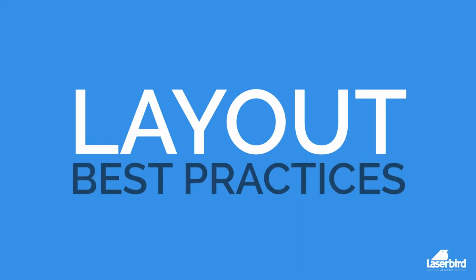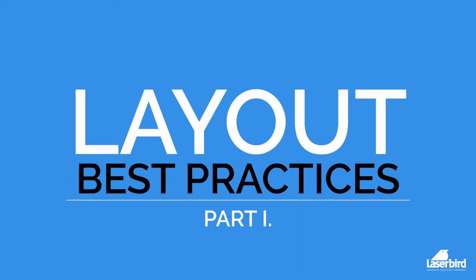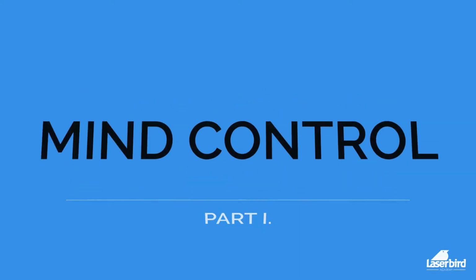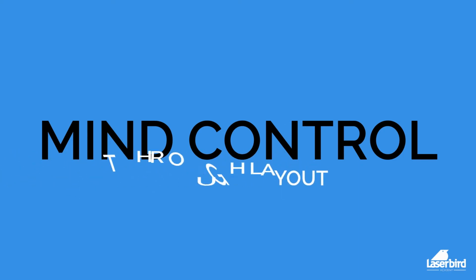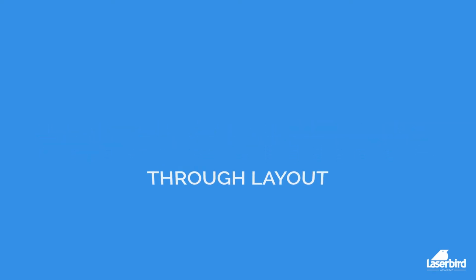In this episode, we'll be going over some layout best practices for effectively guiding viewers. By learning these rules, we can guide our viewers intentionally. That's right, you can actually control the minds of your viewers and have them look at what you want them to look at in a particular order.